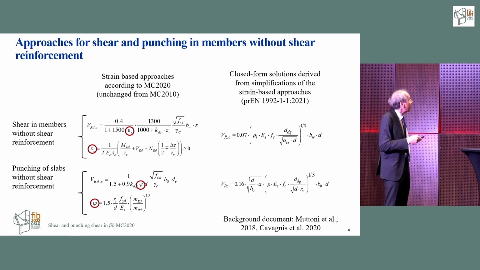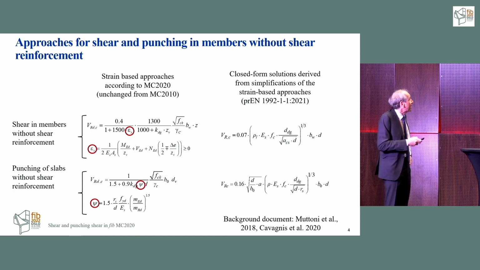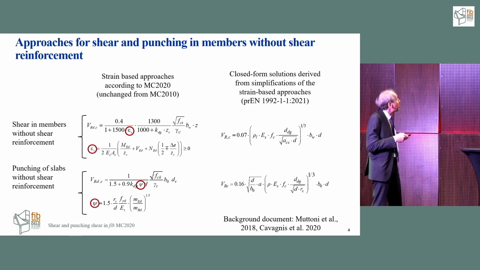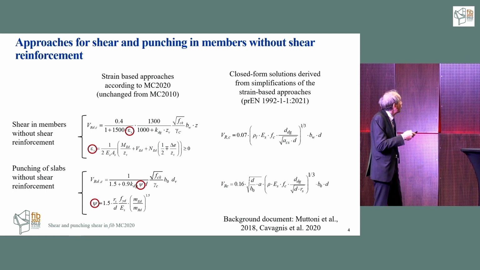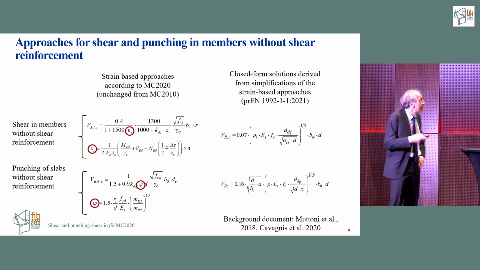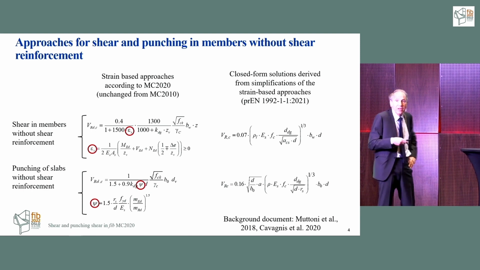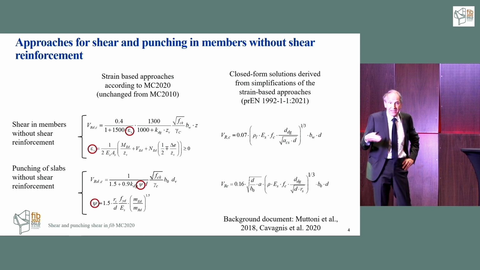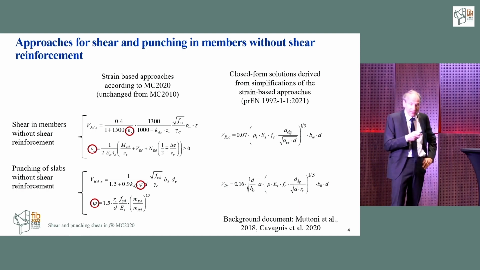And in order to explain this, we have added this formula here on the left hand side of the standard, explaining that this kind of formula can be directly derived from this formula here, just doing some simplifications. There is another equation which is valid for shear, where we can get the direct solution of this set of equations here, but then the equation will be quite complicated. So we need to do some simplification to get this kind of formula that we have, for instance, in the Eurocode, but then we lose generality. And this is a pity. And for this reason, we have decided to keep the approach that we had in Model Code 2010 with the strain-based solutions.